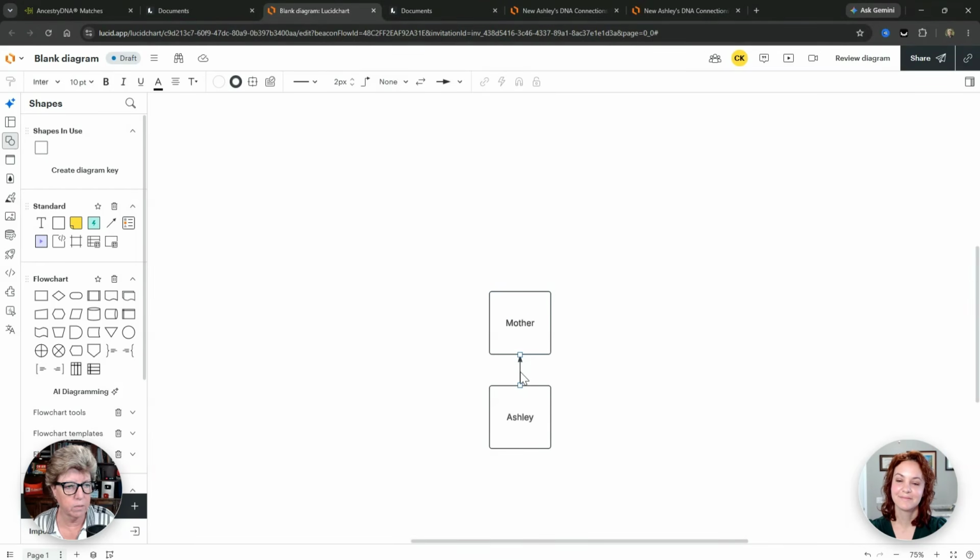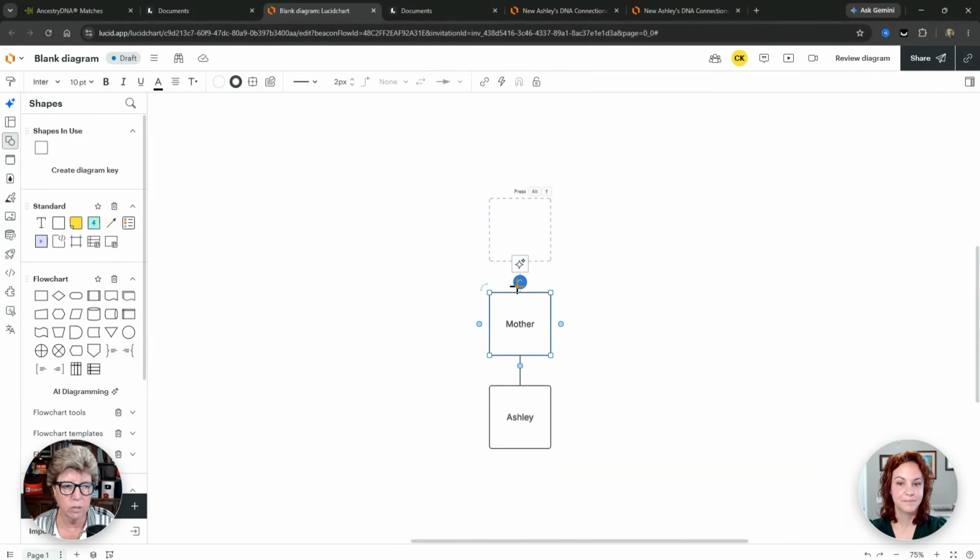Okay. And whoops, look what I did. I accidentally put an arrow here, and that is because I didn't change the default to none. So now we have a straight line. So we're going to put mom over here. We're not even doing dad's side at all, right? No. So we don't really need to. All right, so we'll stick with that.